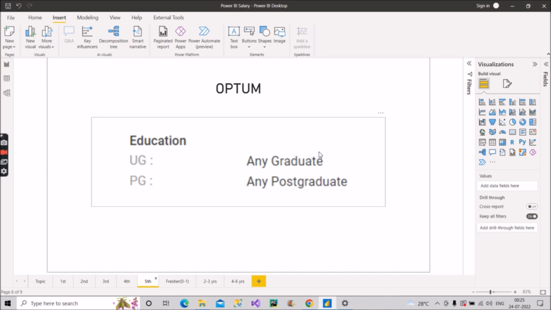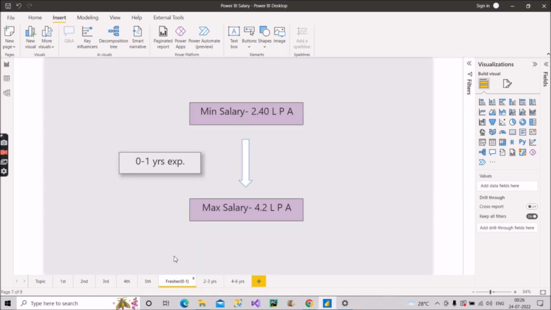And now let me also show you the salaries that are being offered to people with different experience ranges. Let's see what the fresher gets, the people having experience from 0 to 1 years. As you can see here, the minimum salary offered is 2.4 LPA and the maximum salary offered is 4.2 LPA. These are authentic numbers. So whatever fancy numbers are told to you by other people on other platforms, don't believe those numbers blindly. These are authentic numbers and these are being offered to people.